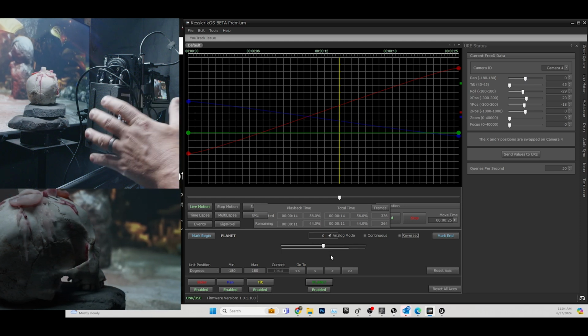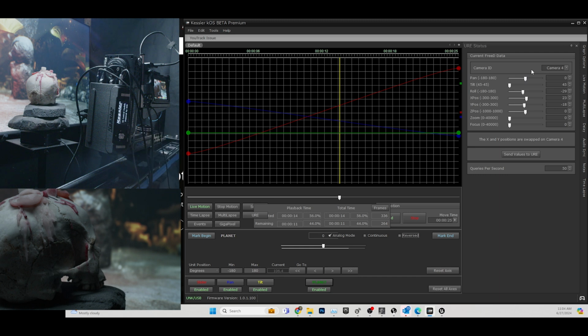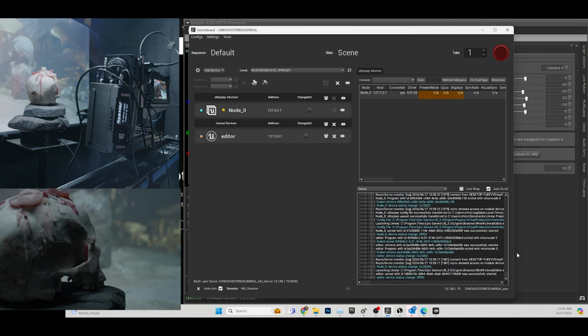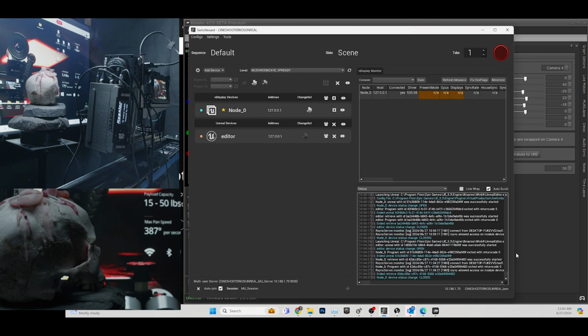So the cool thing is you can attach these cameras to lights. You can attach them to actors. You can attach them to all kinds of things. If you find something you cannot attach it to, let me show you another trick. We're going to go back, kill this, and then launch this. And we're almost done here for today. This is good because it's about 45 minutes, but it's awesome stuff. This is really cool stuff.